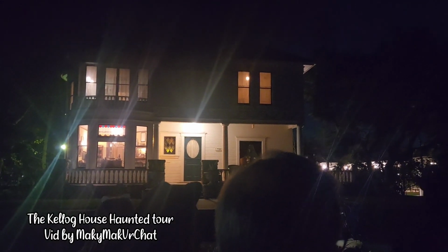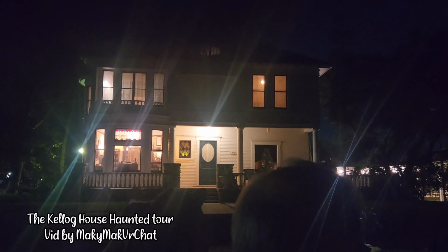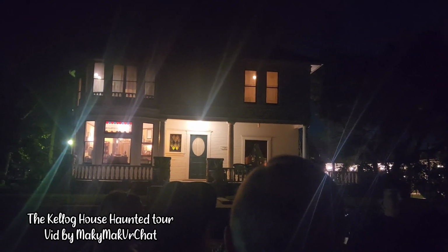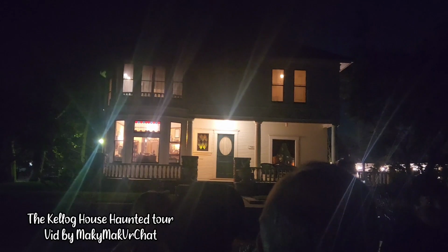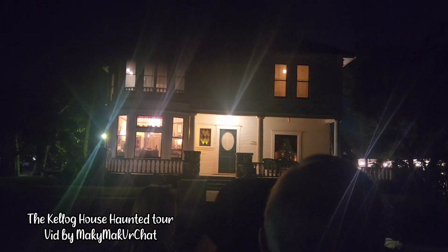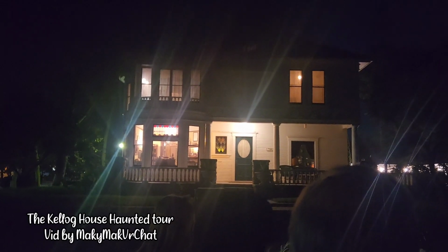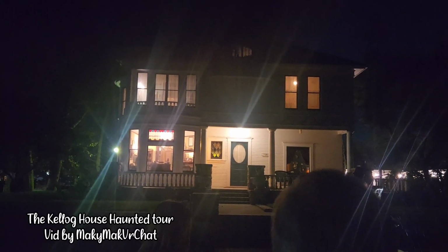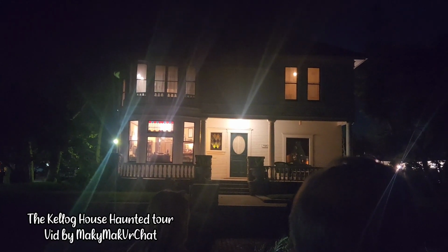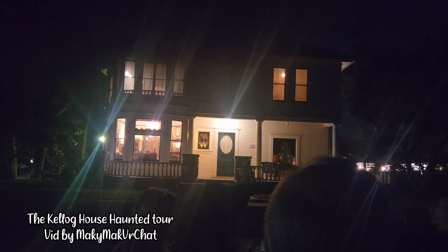Couple things as we go into the house, all right? Number one, we're gonna head up that first set of stairs. Be aware there's a tiny sub-stair, okay? Because I would totally trip on a tiny sub-stair, and I wanna make sure everyone is okay with that tiny sub-stair. Then we're gonna go up to the second set of stairs. We'll go in and we're gonna go to the right to the front parlor, okay? Over to the right. Make sure your shoes are tied and you're feeling comfortable in that.